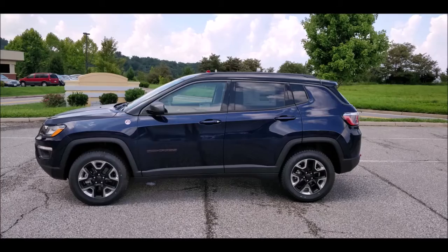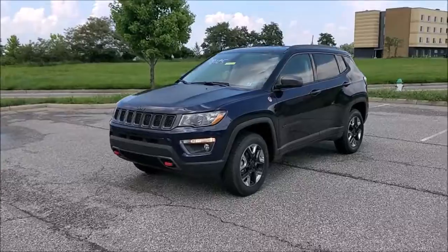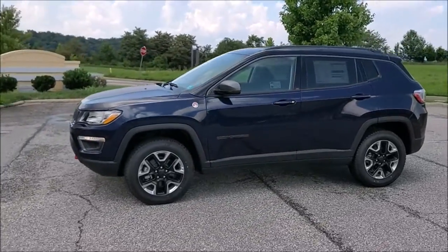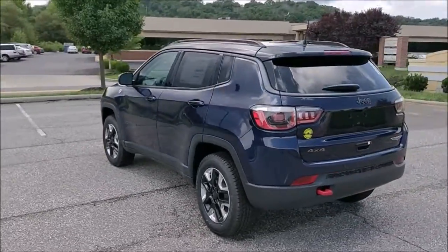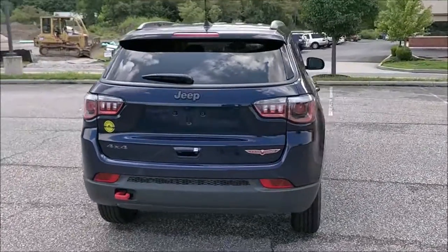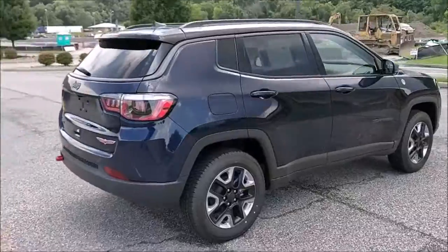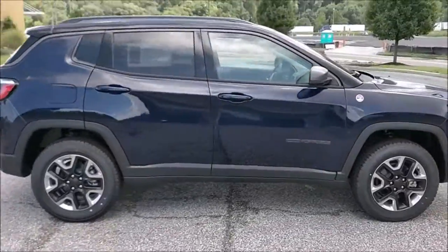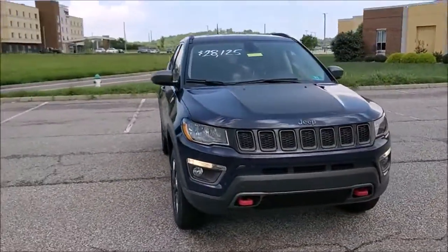Now for those attracted to adventure, this sturdy little crossover SUV with best-in-class capability is probably just what you're looking for. The 2.4 liter engine and 9-speed automatic transmission afford you around 180 horsepower with 175 pound-feet of torque. The Jeep Active Drive Low and Rock Mode are specific to the Trailhawk model as part of the select terrain traction management system, making it pretty much the ultimate off-road partner with low range and hill descent control for those unreliable surfaces. You'll enjoy a towing capacity of about 2,000 pounds and all the power and capability you need to blaze that next trail.